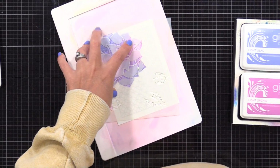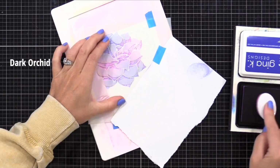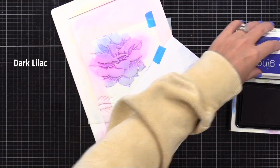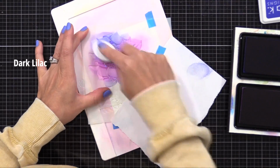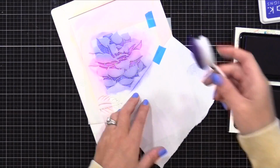Now you could use the same ink pads if you wanted to and just apply a heavier amount of ink. But since I have darker shades of the same colors, I'm just going to use those. Gina K Designs has these orchid and lilac colors in light, medium, and dark, so you have that option to just grab the darker ink. But if you wanted to, again, you could just do a heavier amount of your first ink.